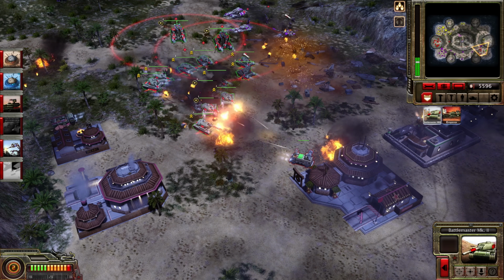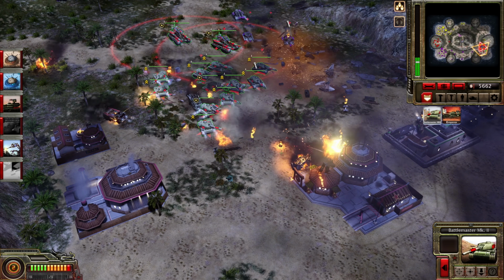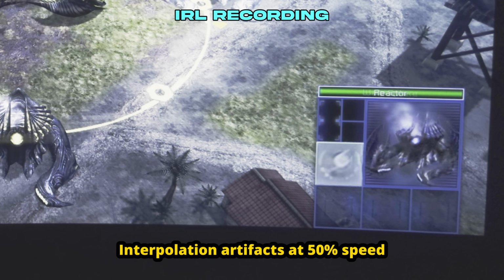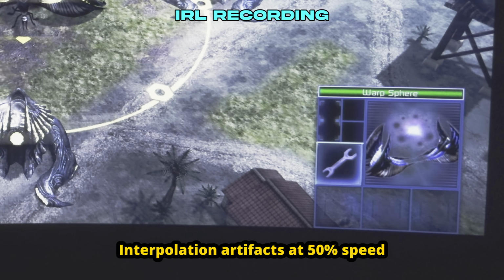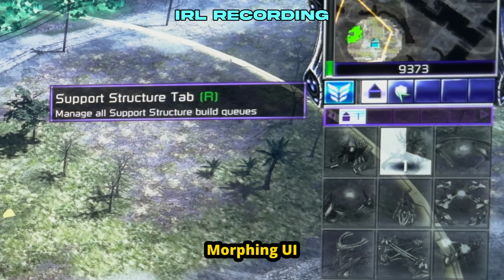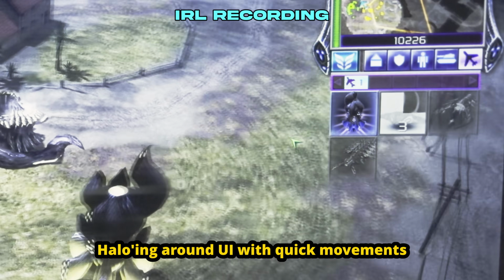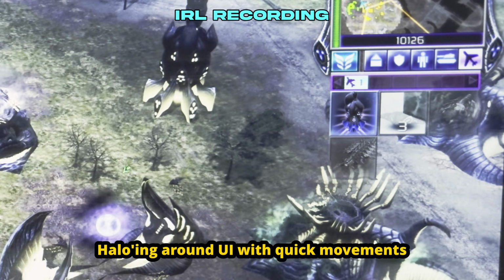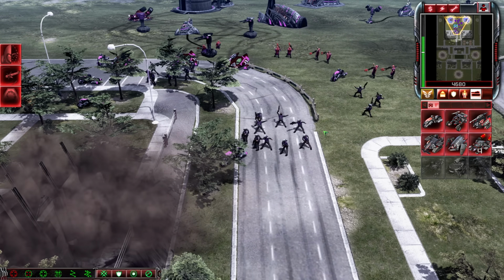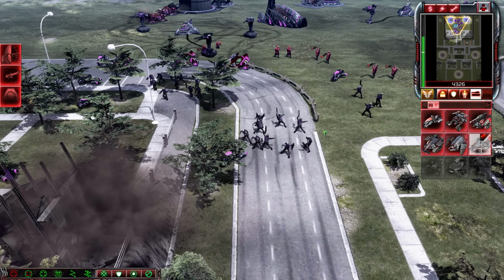Unfortunately, if you increase the scaling multiplier, visual problems do become a bit more apparent though. Bringing it up to 4x, so that's 120 FPS, does look pretty great for the most part, but things like this morphing UI and haloing artifacts are a bit distracting, and it does impact my game experience, I think more than if I just left it at 30 FPS. So for that reason I'd say just keep it at 2x, 60 frames.